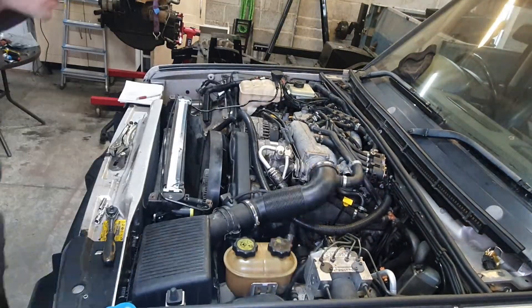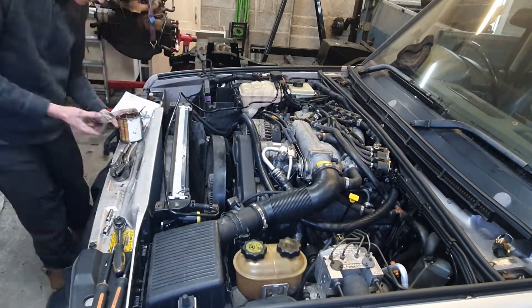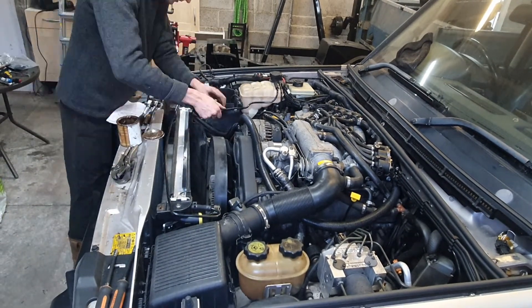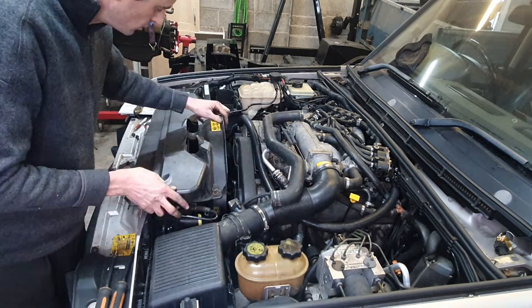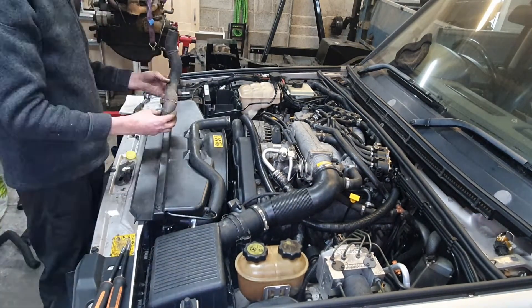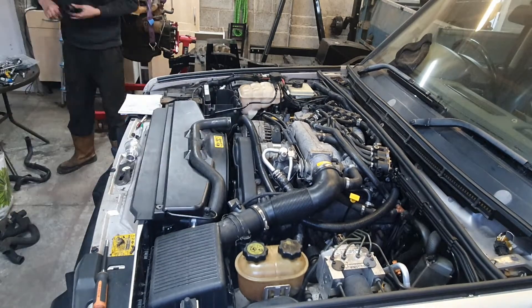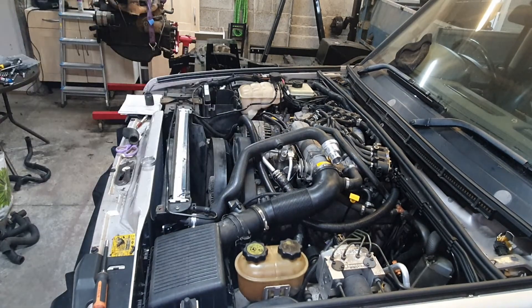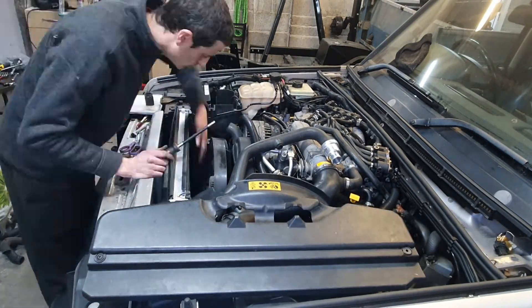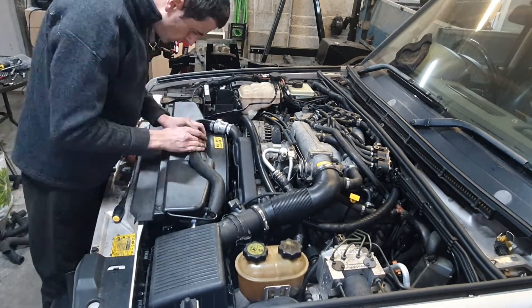It's just final hoses now, a little bit of sealer going on as well, and a tensioner. And then on goes the belt. Then it's plastic covers and the last few pipes to connect. There's a large cover that goes over the radiator and connects the top of the radiator to the front of the car. The fan can then go on as well, and then trying to neatly tuck that top hose into the original plastic fan and radiator cover, making it look reasonably OEM for that new thermostat.